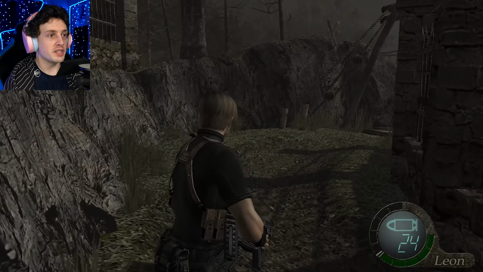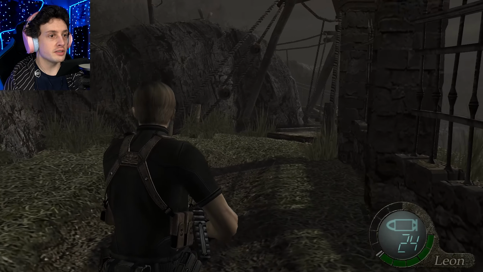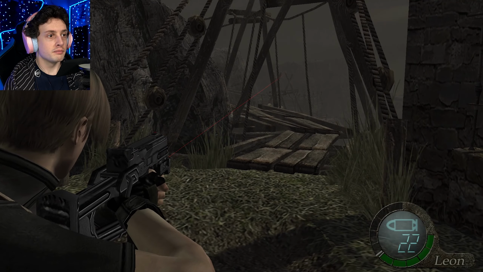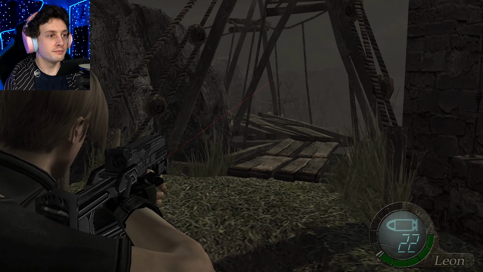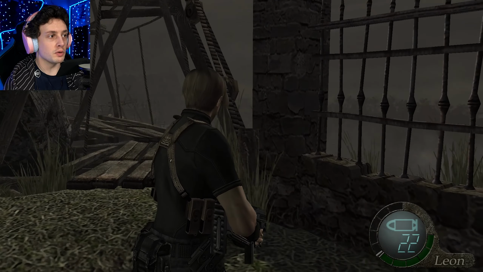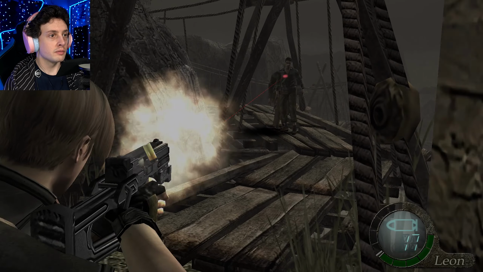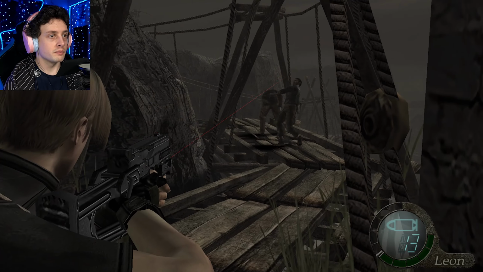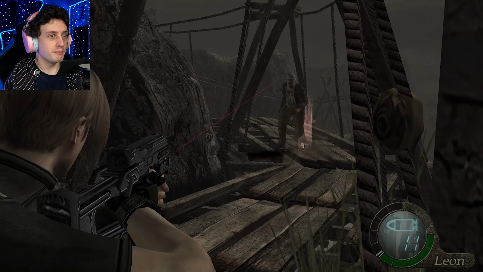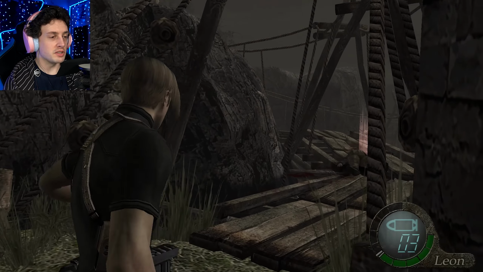I wanna go down this way first. I wanna see if I can pick off the blue medallions. How far away are they? They're across this. Oh. So, I'm guessing there's more of them. Light tap. That was not a light tap.